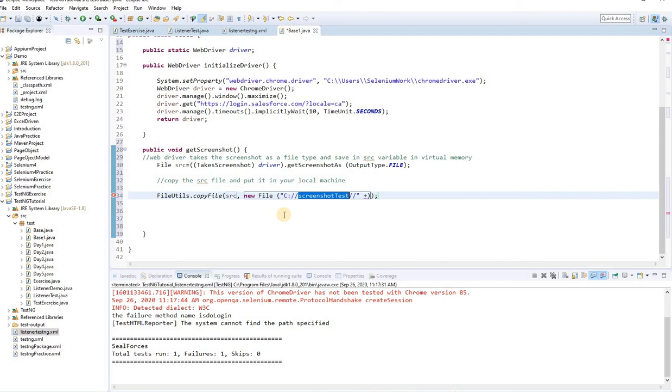The latest file will be there and the previous will be replaced, because the file name is the same. So we have to define the screenshot name uniquely, so that all the screenshots are saved and don't replace one another.